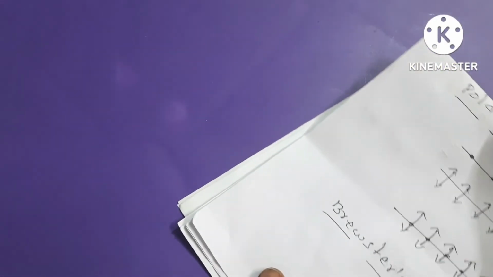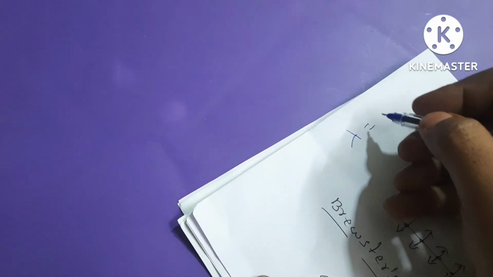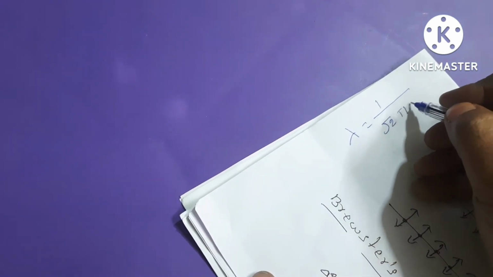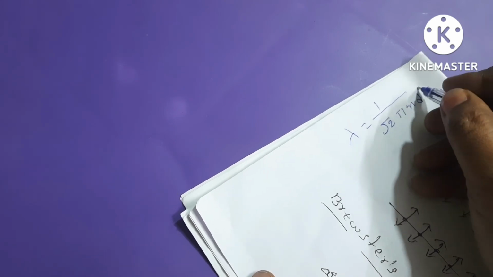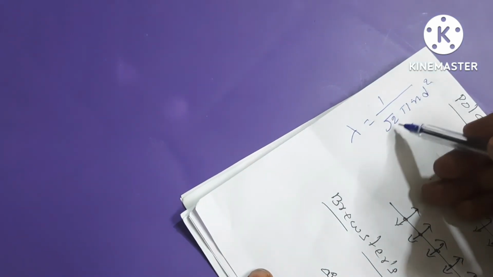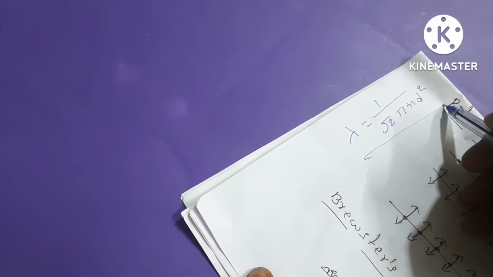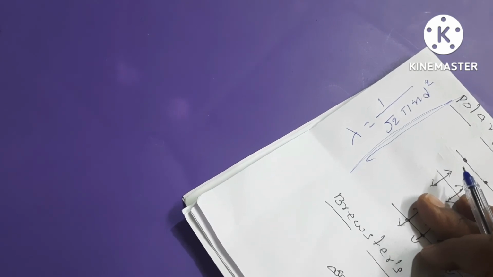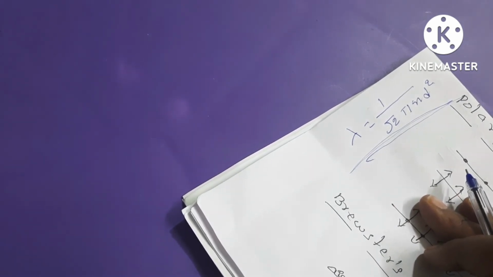And in the previous video on kinetic theory, I gave the mean free path, and one formula is wrong, so please correct it. Sorry for that. The mean free path lambda equals 1 by root 2 pi n d squared. By mistake I gave n squared t. Just correct it in the previous video. So what is the mean free path? The distance between two successive collisions is called the mean free path.